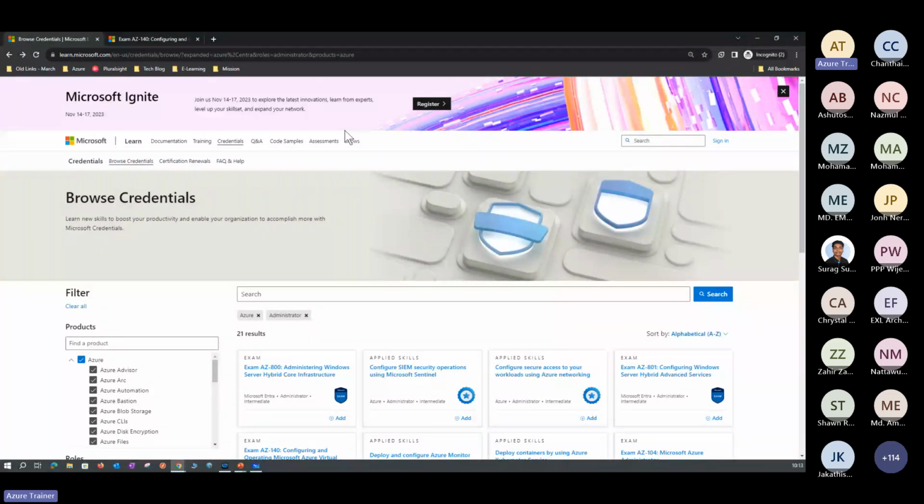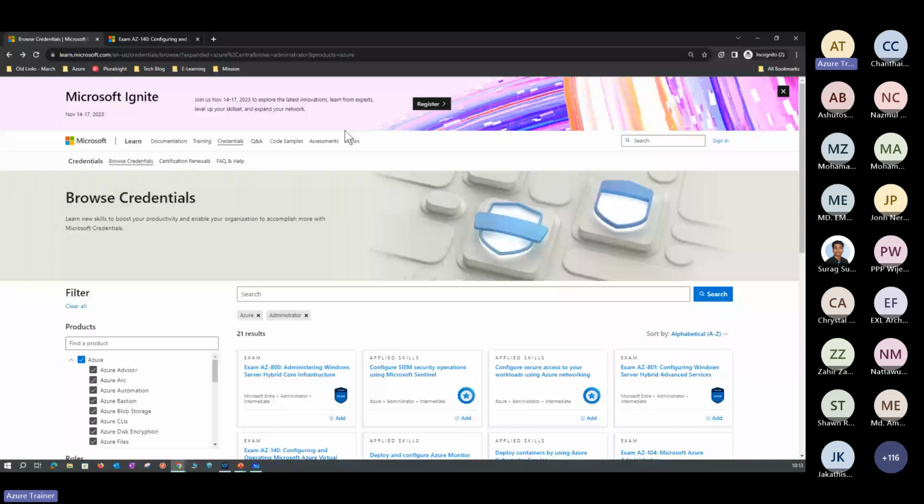So based on your interest and your job role, you will be able to opt for the right certifications here. That is the way the certification is normally organized. Based on your job role and interest, you can select the right certification program from Microsoft. So you need to visit this website, understand your job role, and based on that you can take the right decision on which certification you want to focus on for your career here.